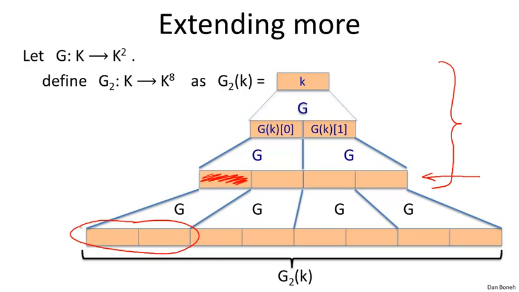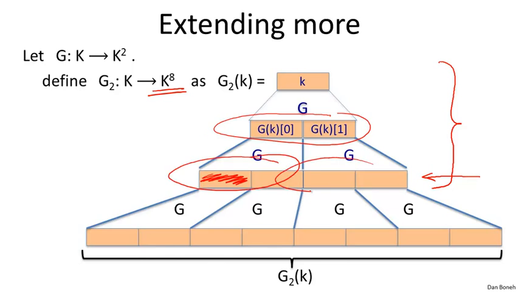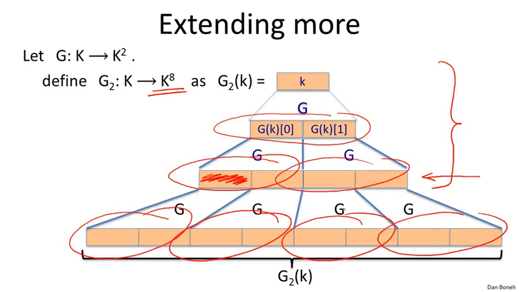And now basically we've built a new generator that outputs elements in k to the 8th as opposed to k to the 4th. And again, the proof of security is pretty much the same as the one I just showed you. Essentially, you gradually change the outputs into truly random outputs. So we would change this to a truly random output, then this, then that, then this, then that, and so on and so forth. Until finally we get something that's truly random, and therefore the original two distributions we started with, G2K and truly random, are indistinguishable. Okay, so far so good.